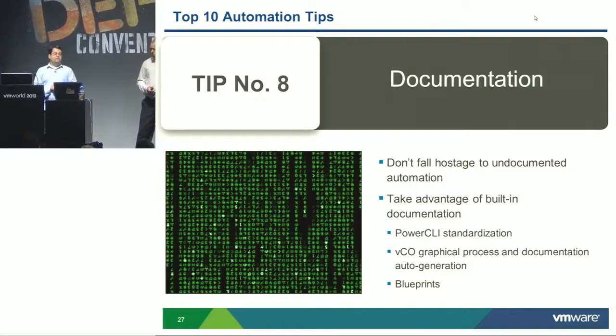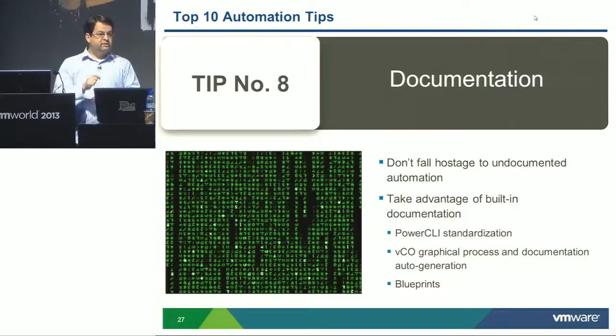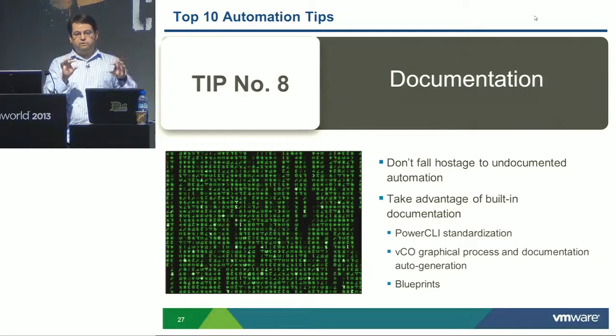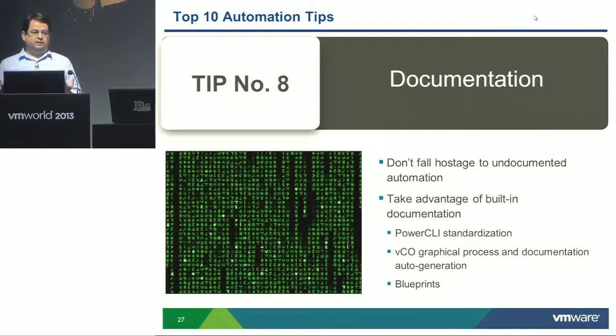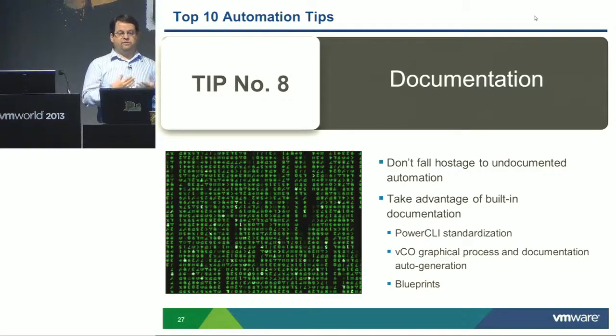What's more is, for instance, in VCO, there's this built-in documentation generation button. You press that, it spits out your entire workflow with the input parameters, the version history, who's done what, who's changed what. If you've added a bit of scripting in one of the steps in your workflow, it will document the scripting. So it's great not just for sort of documenting and maintaining the knowledge about what's going on, but for auditing purposes as well. It's a fantastic time saver.